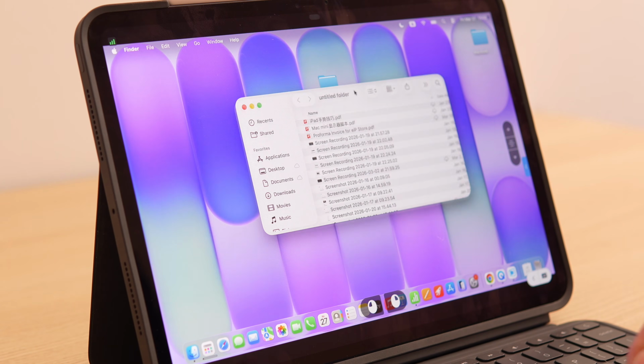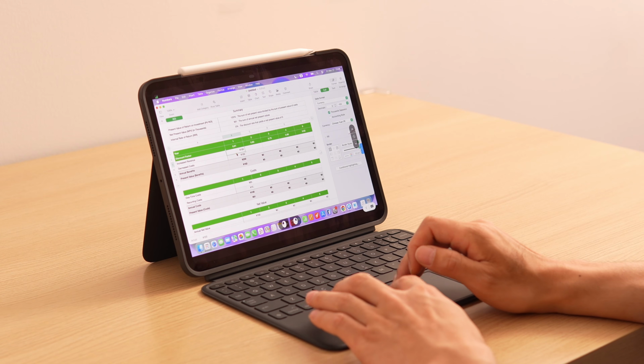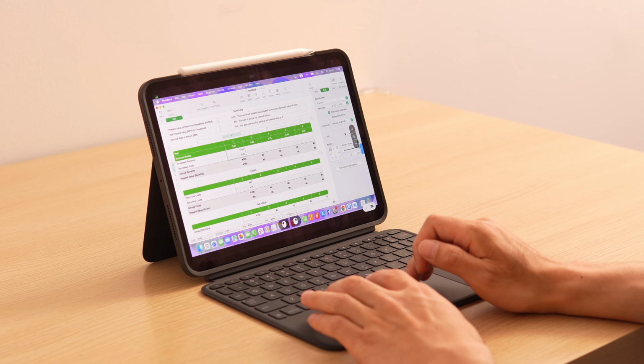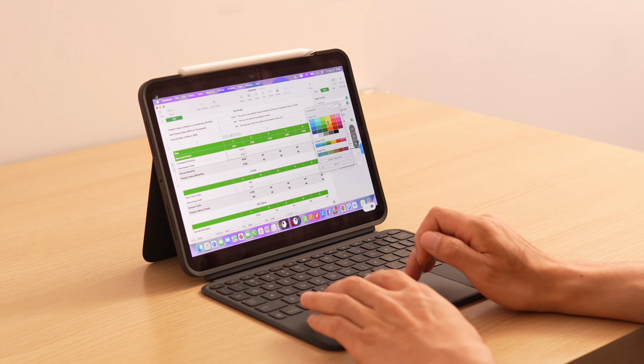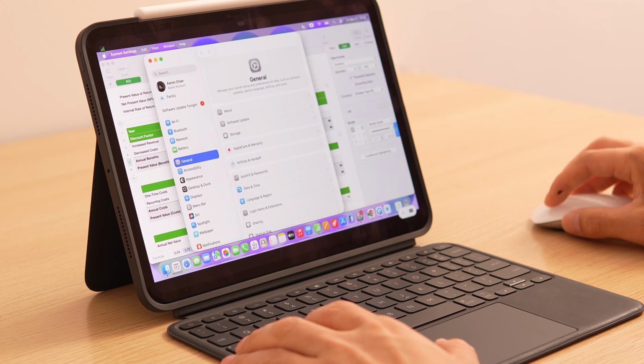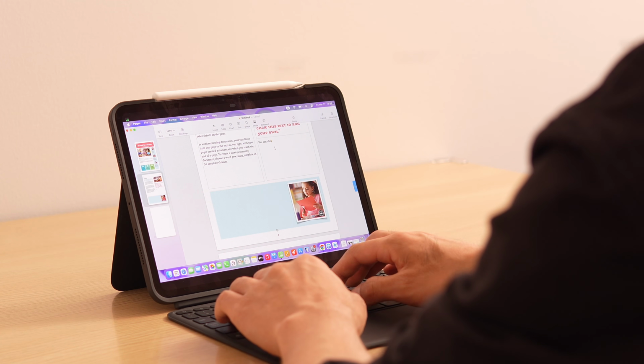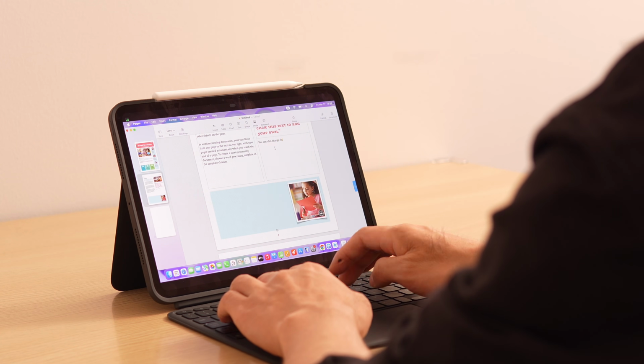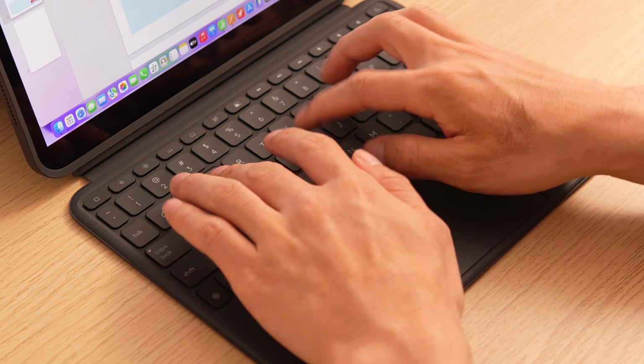The first thing I want to talk about is smoothness. At first, I was actually a bit skeptical, but in real use, as long as your network is stable, everything feels very responsive. Mouse movement and window switching. These basic actions have almost no noticeable delay. Next, and more importantly, is the overall control experience, especially when using a keyboard and mouse.